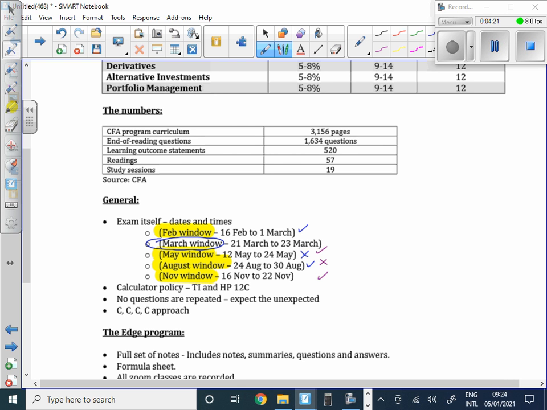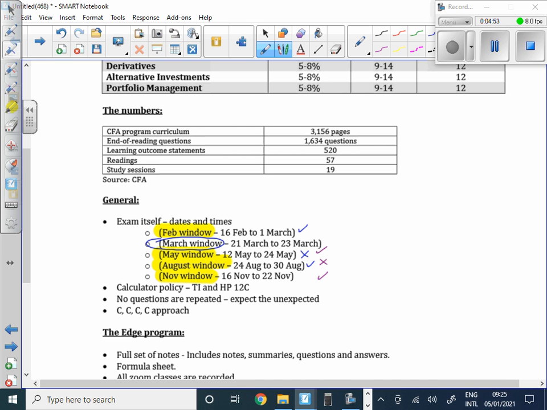And they're quite firm with us as prep providers. Yes, we are preferred prep providers to the CFA, but they do prefer that the students go directly through them and not through the prep providers. Unfortunately, we cannot be of too much assistance to you guys in terms of helping you to change exam dates, when you can write, etc. That's obviously all within the domain of the CFA themselves, and they like to keep that nicely controlled themselves.